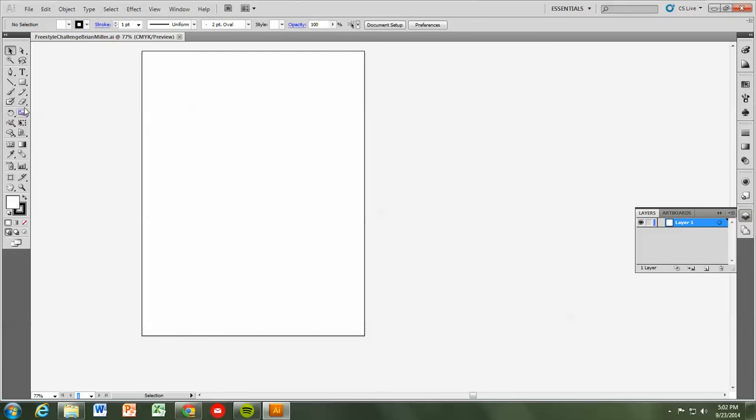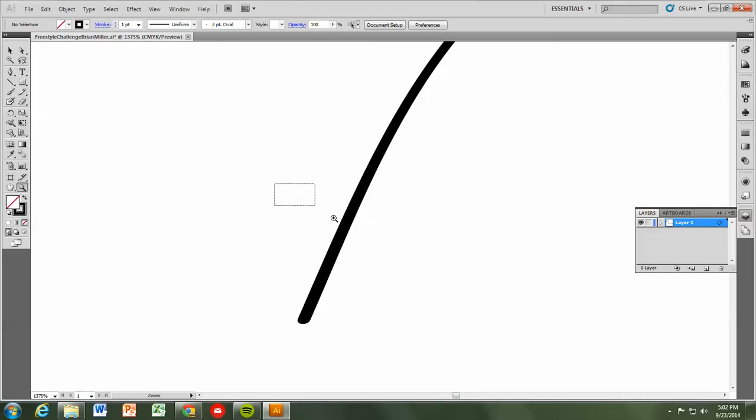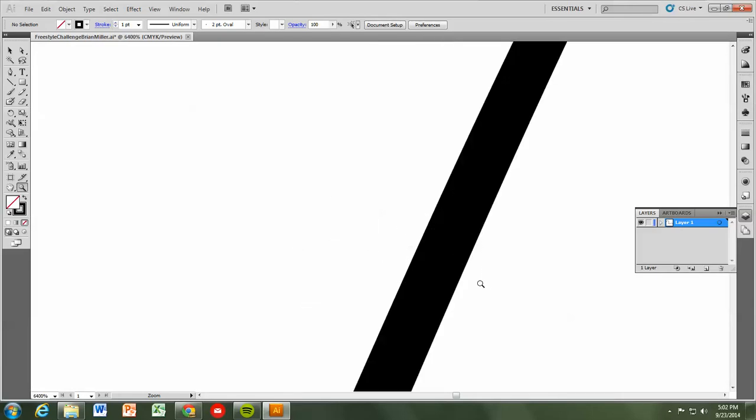But let's do a little drawing. I'm going to draw with the paintbrush tool. We'll do a little thing there, right? We'll draw that. Now this one will look bigger, and no matter how big we get it, it never pixelates because it's not based on squares. It's based on a mathematical formula that makes this curved. So we could make this the size of a billboard, and it would look beautiful.